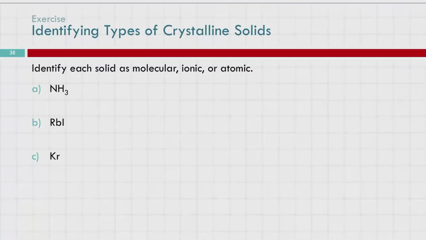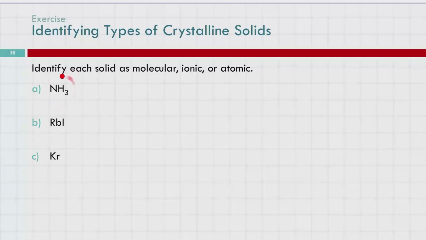All right, we've got some crystalline solids. Are these molecular, ionic, or atomic? If they're atomic, are they covalent, non-bonding, or metallic? So you and the people around you work on this for a minute or so. All right, bringing this back. That might have been a minute, I don't know.